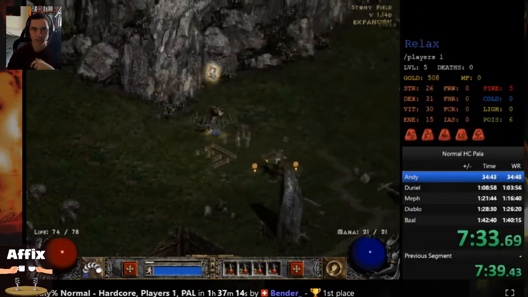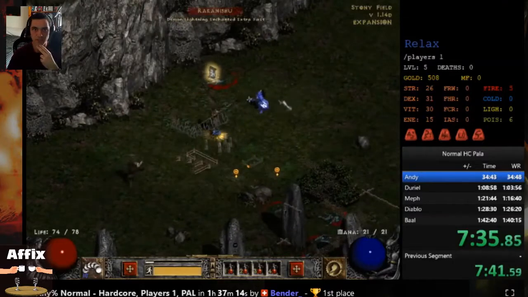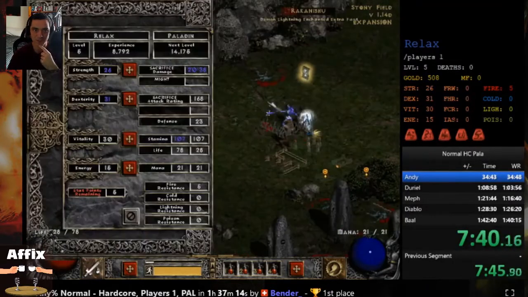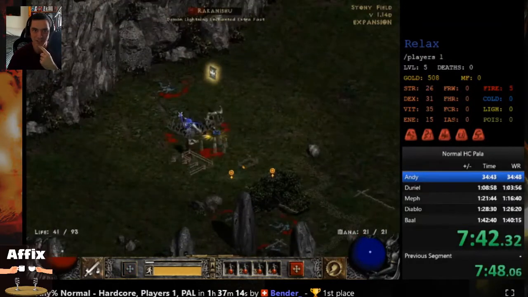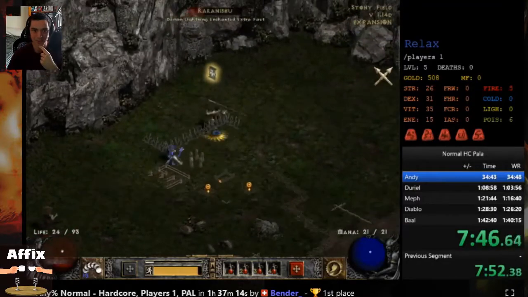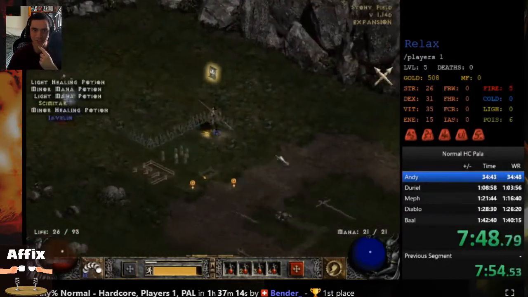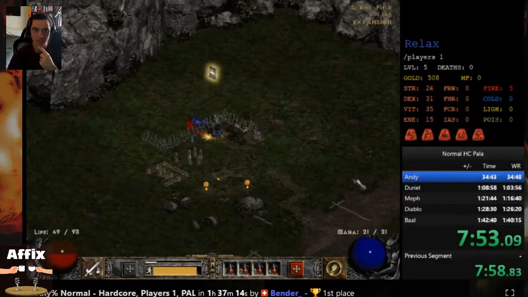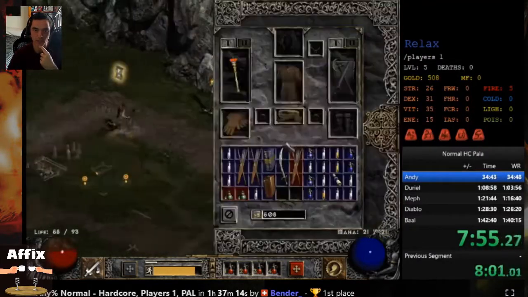So he found Rakanishu, killed him, or killed his minions at the very least. Rakanishu, as everyone who has played Diablo 2 will know, is very dangerous because he's lightning enchanted, and those lightning bolts that are hitting Bender right now are doing a lot of damage, and in hardcore you can't die, so there you go. Picks up a scimitar, which is going to be really helpful.